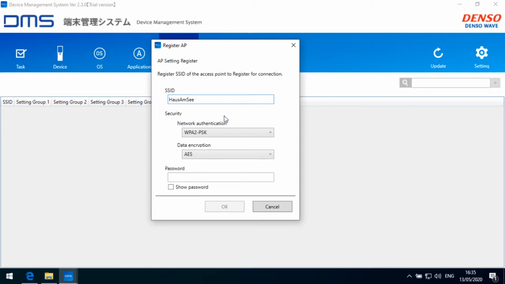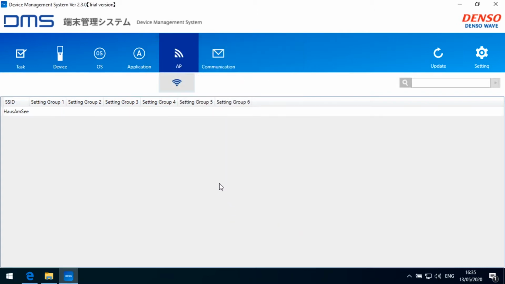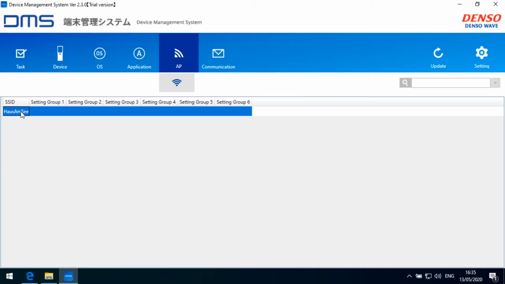I can then set up the security settings, WPA, PSK, yes, data encryption, AES, and now I enter the password. And after I have done this, I press OK to register the access point. So I have now the wireless network configured in my system.